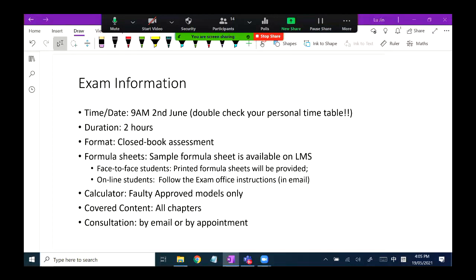So if you forgot how to solve the question, or when you check the solution of the tutorial questions, you don't understand why, check the lecture notes or watch the video of the tutorial and the lectures. They must be very helpful. After watching the video, if you still cannot figure out or understand the questions, email Professor Tyrone or email me. We can give you some quick hint.